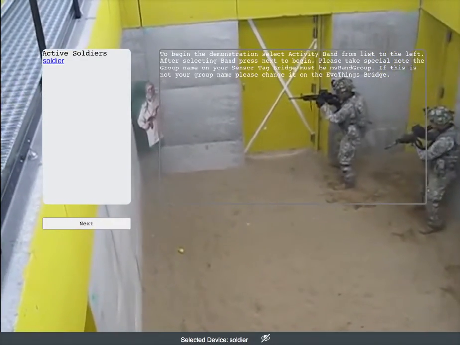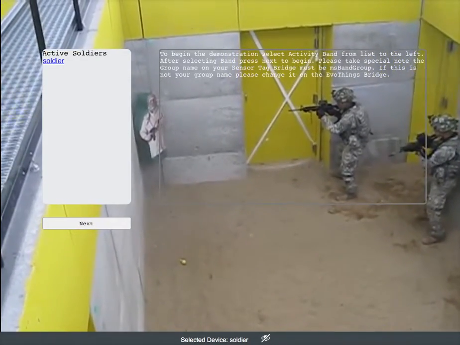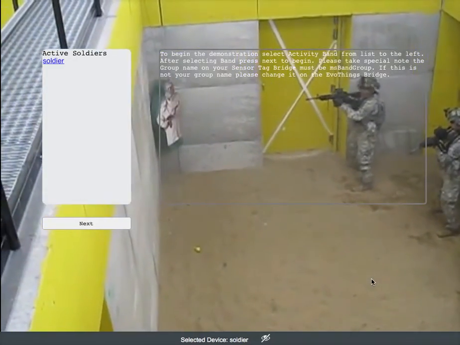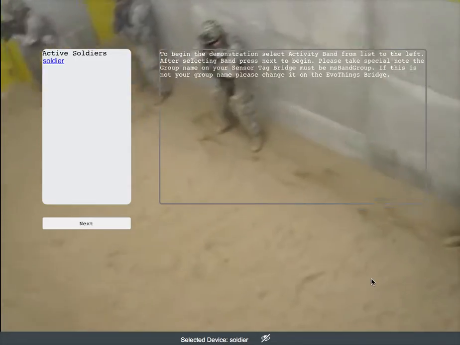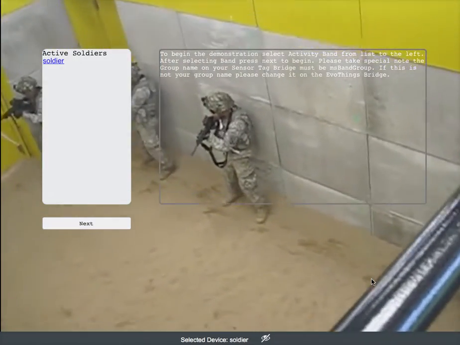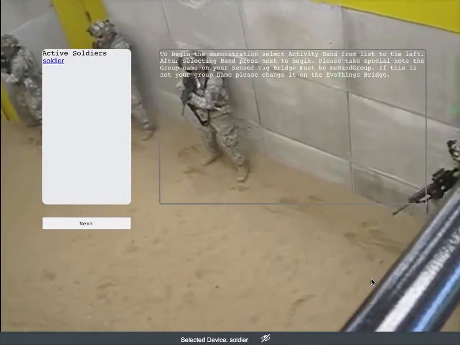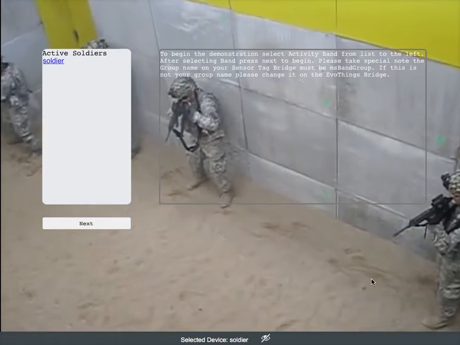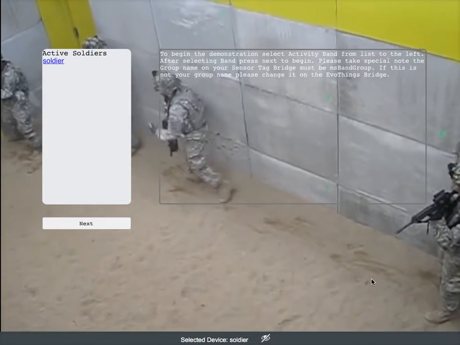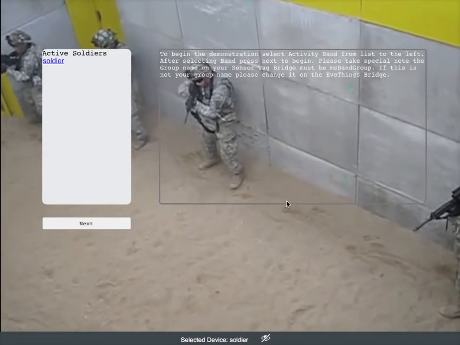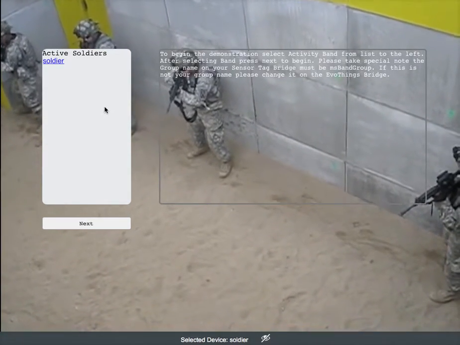A couple of points of interest to make. This was built strictly in HTML5. So if I need to take this application and display it on an iPad and pass it to others who want to view and play with the application, feel free to do so. It should work just fine. There's no special 3D viewer that needs to be loaded onto the iPad or to another device. I think that's very important in the fact that we're not going to have those kind of viewers on a mobile device in the field.